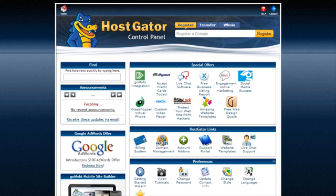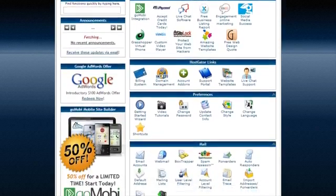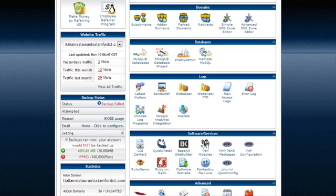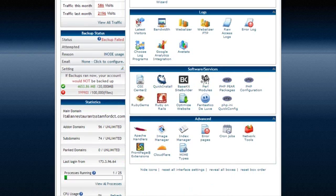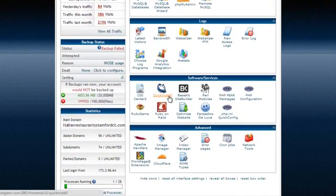Now, for their shared account dashboard, HostGator uses a cPanel control panel, which is very easy to use. Right now, I'm logged into my dashboard, and while it may look confusing to you if you've never had a hosting account, the dashboard looks very clean. You can set up an unlimited amount of email addresses for your domain, set up third-party software via Fantastico Deluxe, and add new domains to your account if you have the Baby or Business hosting plan. I use WordPress to build all my sites, and with their quick install software, I can have a WordPress site up and running in just a few minutes.